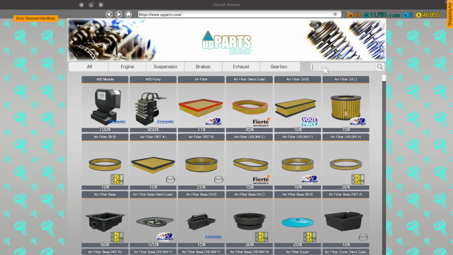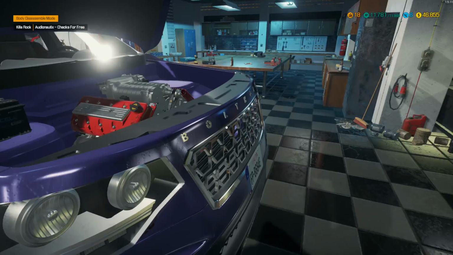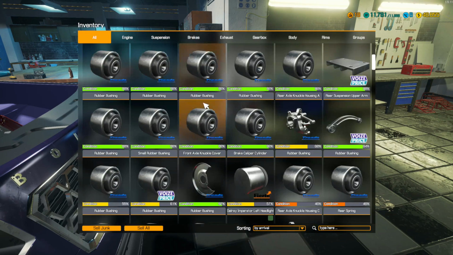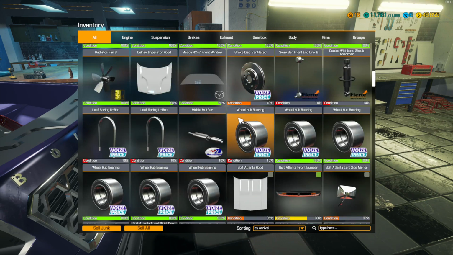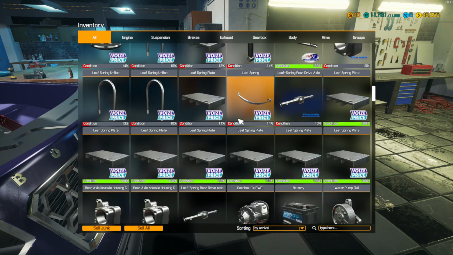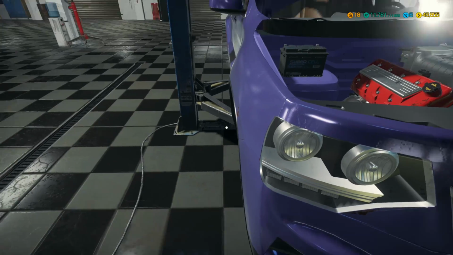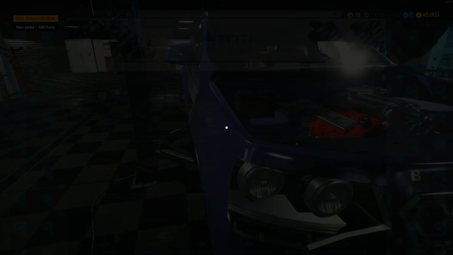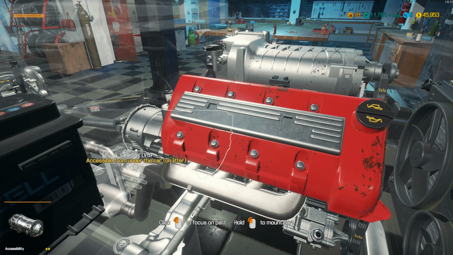Alright, ABS pump. Actually, you know what? We don't even need to search for it. It's just right here. Let's look and see real fast if we have one. I'm guessing no. We've got lots of bushings. I don't see an ABS pump. I see a lot of other random stuff and a lot of stuff we need to sell. So let's go ahead and buy the ABS pump for $900. Wow, that is expensive. And I will go ahead and install that.